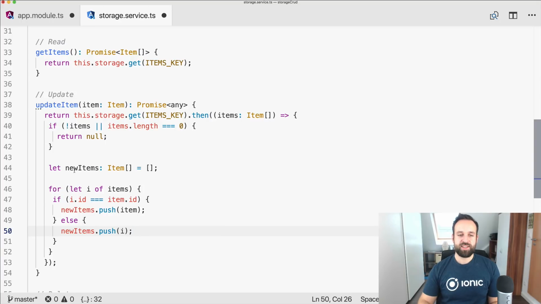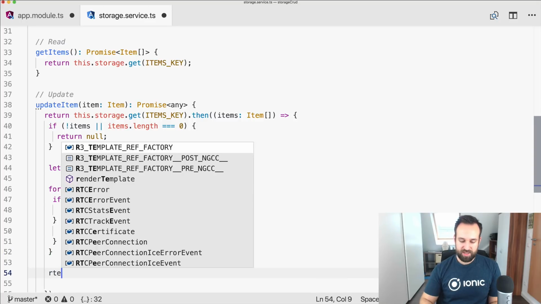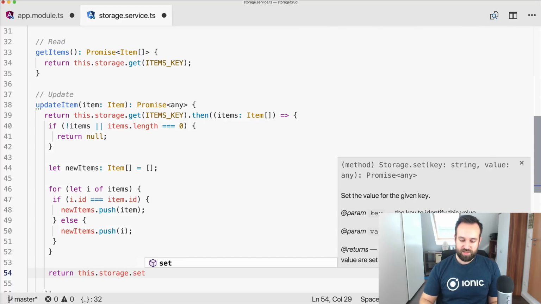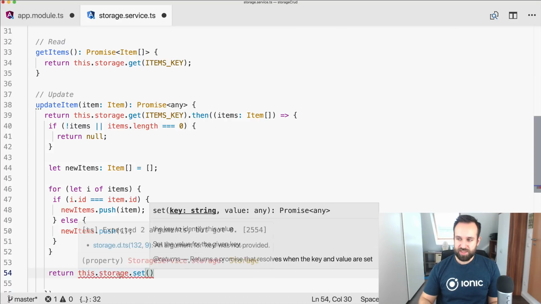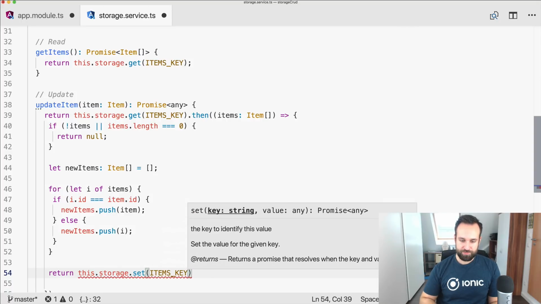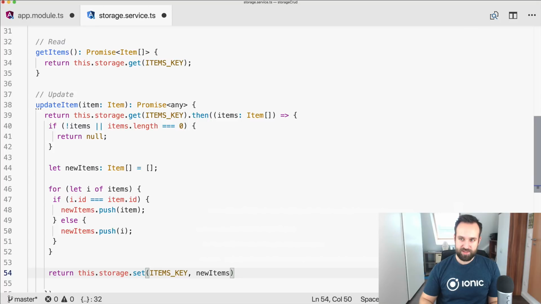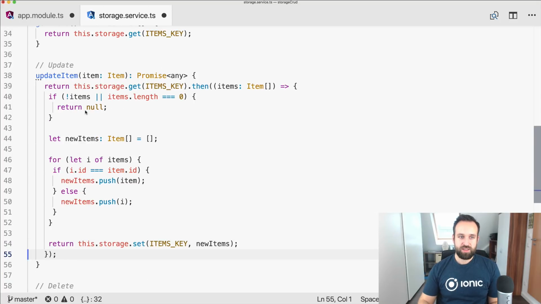So this will give us a new array which has the same length like before. All the items are still the same, only the one we've updated is the new item. And then you can again go ahead and return something, or just leave it out and don't return anything, so you don't have to wait for that function. And there we go, save back the new items, and now you have the update functionality as well.